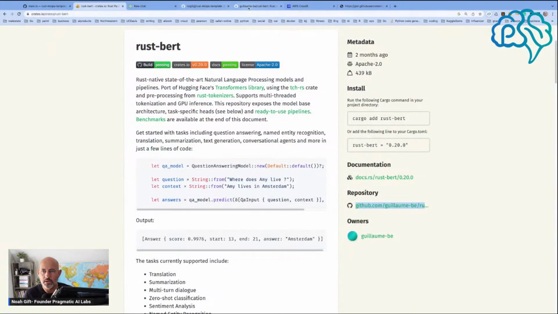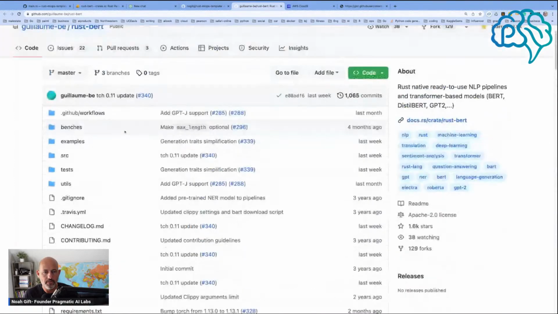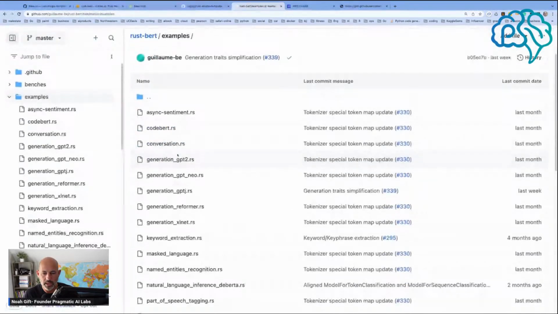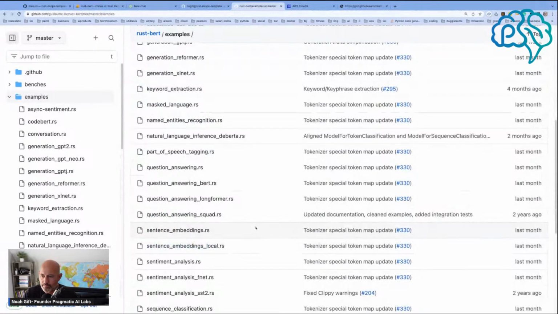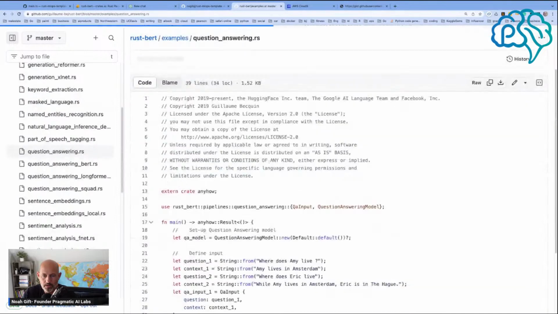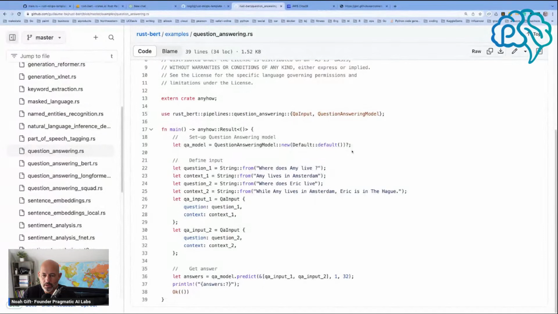So I'm going to go over to their examples here, and let's look at Q&A, question answering. So here's the easy one, which is Rust-Bert pipelines. So we could probably get a lot of this copied.